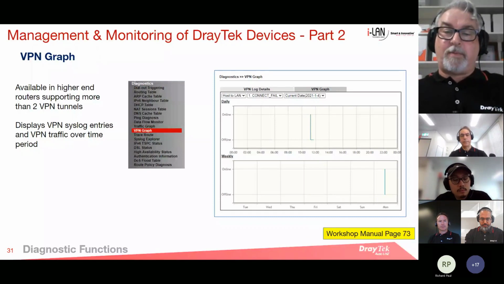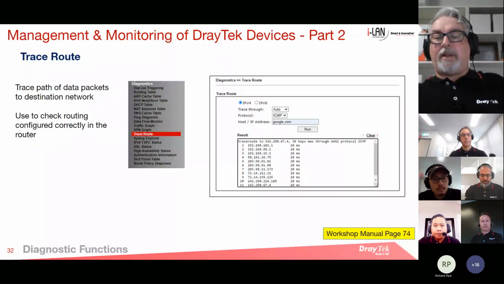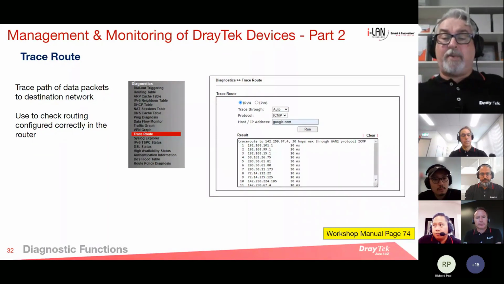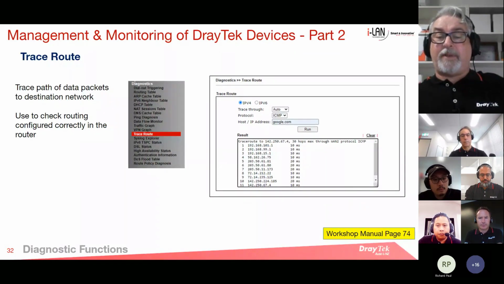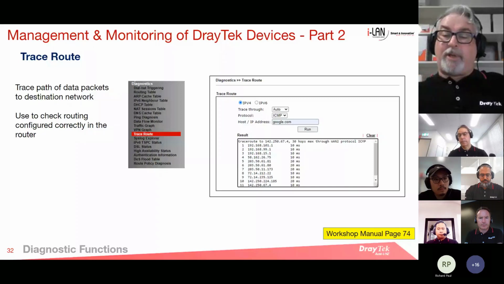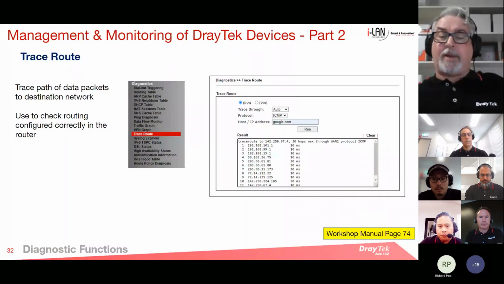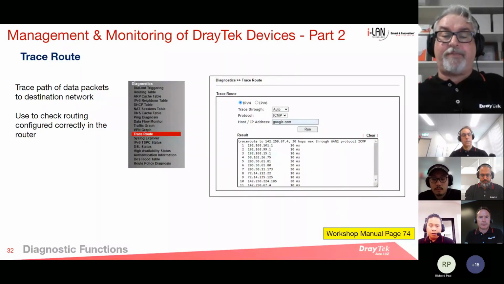Traceroute, it's another one we've all probably used at some point. It's a handy network diagnostic tool used to track in real time the pathway taken by data packets to a destination network, where it's pretty much the same as the traceroute command on a PC if you've ever used that. It'll report the IP addresses of all routers it pinged in between. It also records the time taken for each hop the packet makes during its route to the destination.